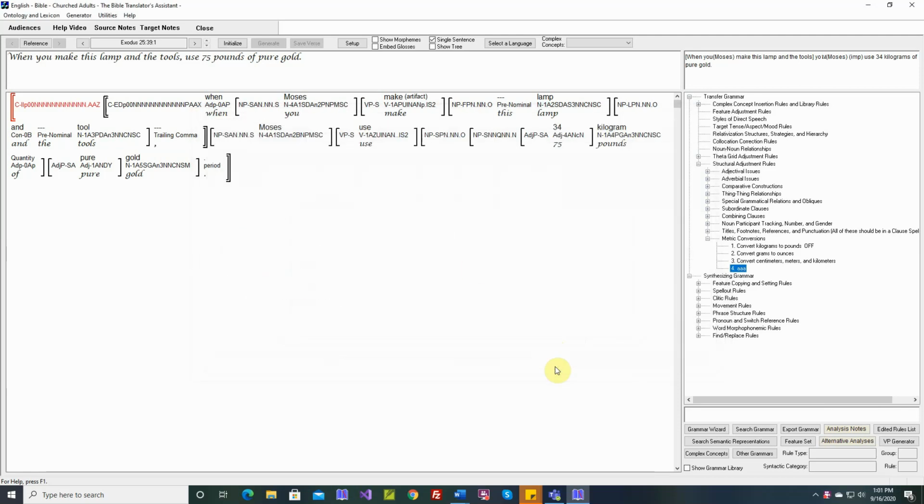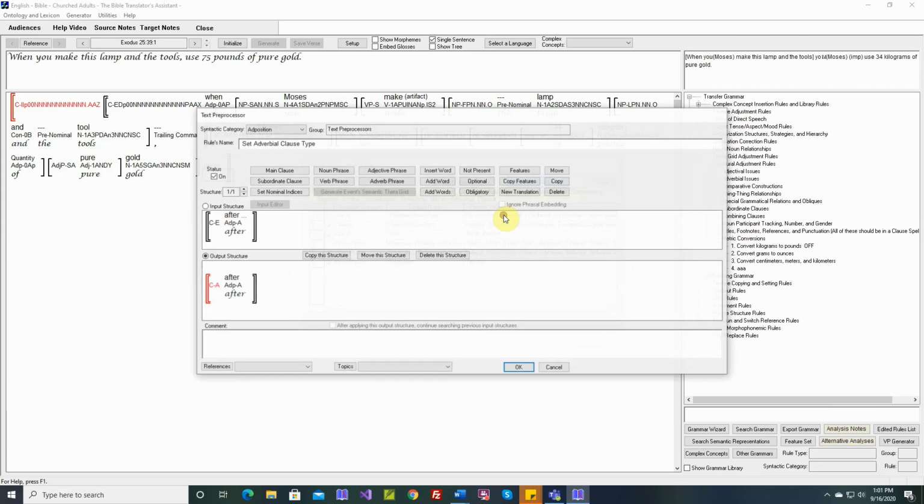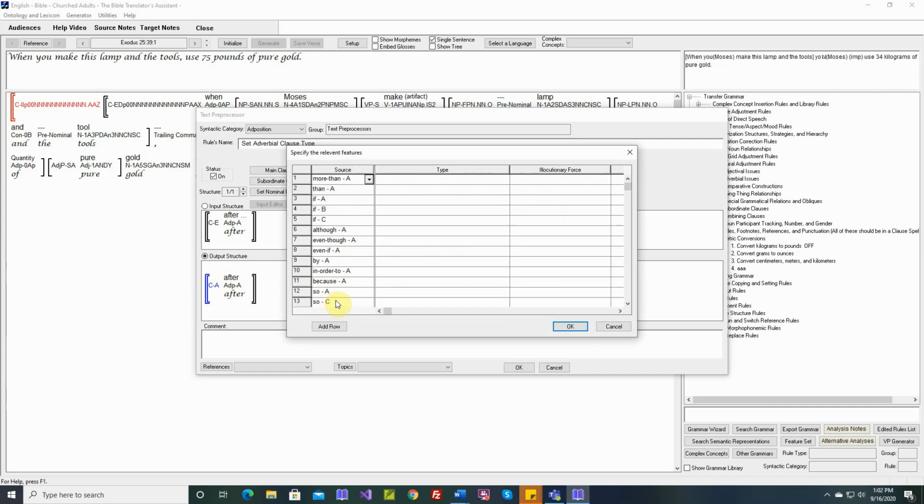In this video, we're going to set up a similar rule, but instead of a new translation, it will be setting up features. And I'd like to show you an example. Here, when we add new features, for example, adverbial clause type. So there's a rule in the background, and this is the type of rule we're going to set up in this video. So we have multiple features in the input structure, and then when we look in the output structure, so here are the multiple concepts. Then in the output, whenever there's one of these concepts in a verse that's being translated, the adverbial clause type feature on the clause will be set to one of these values.